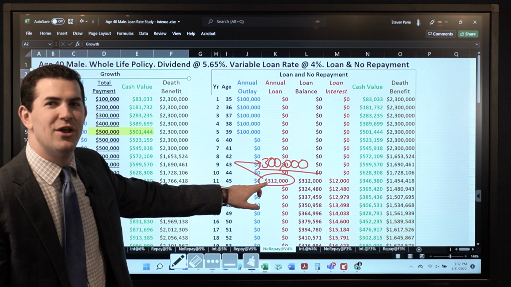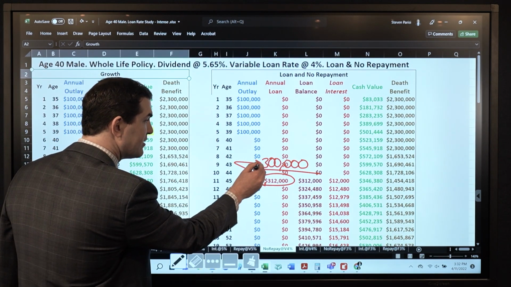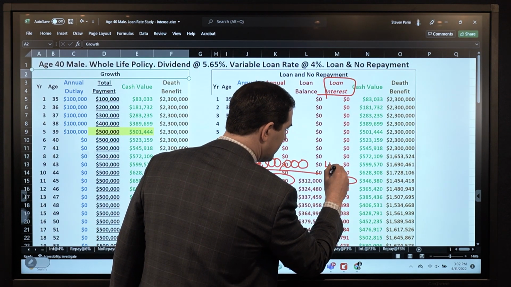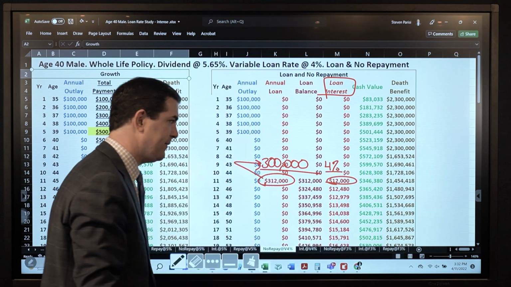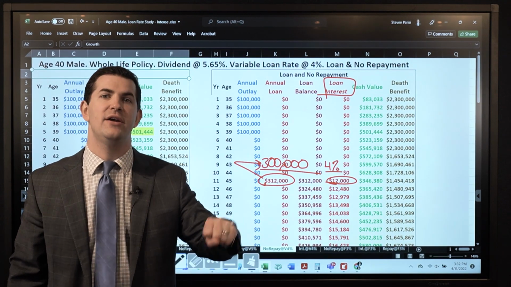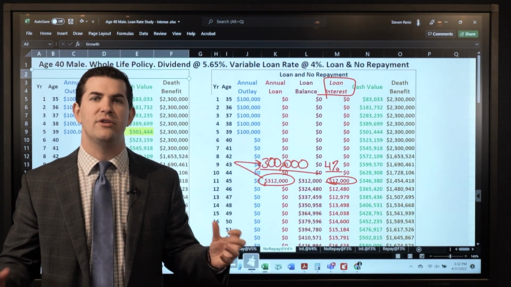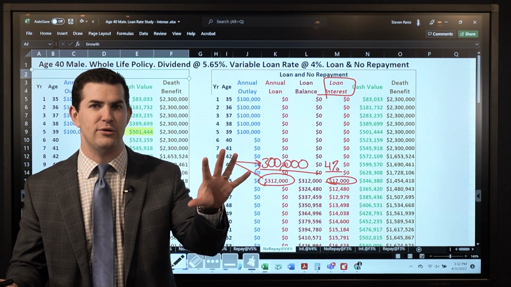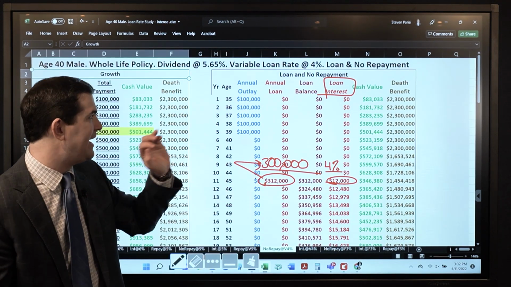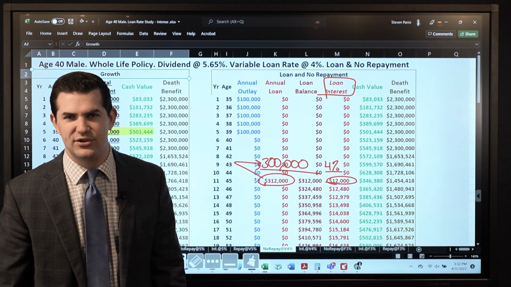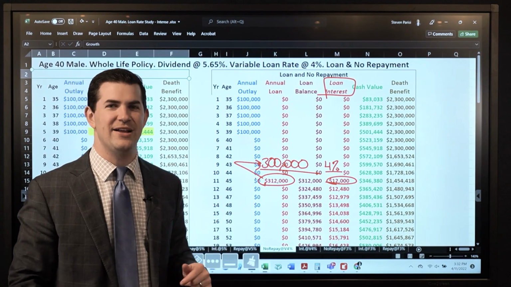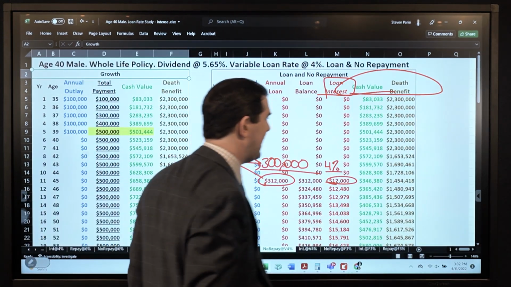Why the annual loan reached $312,000 is because we take the $300,000 loan, we don't pay the loan interest at 4%. I'm not paying it. Remember, I do not receive the discount rate. 4% is $12,000. If I don't pay it, the policy will take a loan against itself to cover that loan interest expense. So the software, when we actually look at illustrations, books a $300,000 loan that I take, plus it books an additional $12,000 loan internally. That's why the annual loan reads $312,000. Hate how it works. Sometimes we just put $300,000 in there and explain the difference between the Excel spreadsheet and the detailed illustrations, while the values over here all match up.